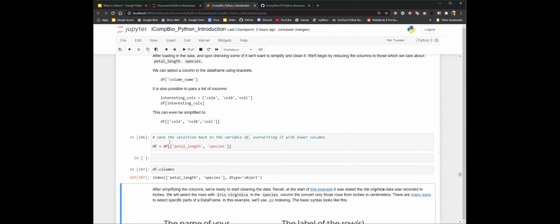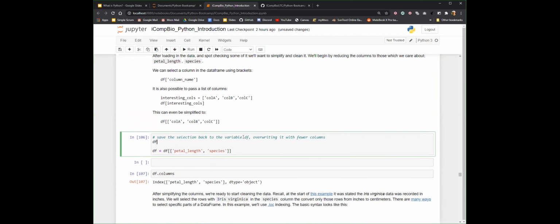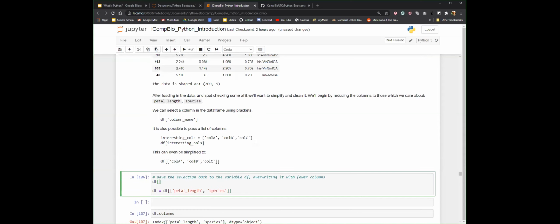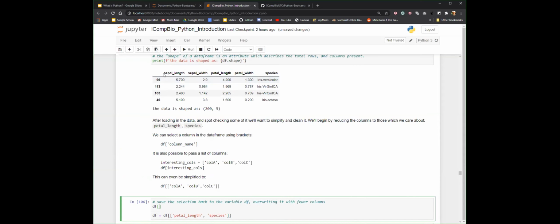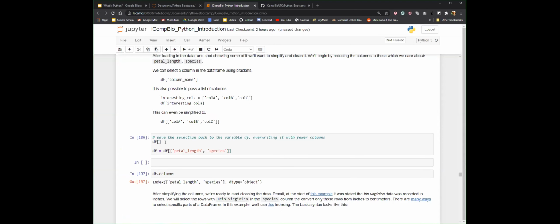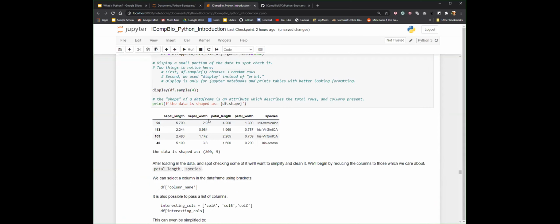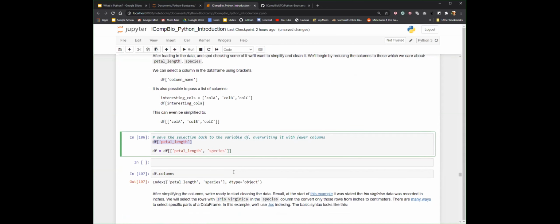The syntax for this is your data frame, and then it's much like a dictionary where you're trying to give it a key. And your keys for Pandas data frames are your headers. So say, for example, if I just wanted the column petal length, then I can just put petal length in here, and this will result in a data frame with only the column petal length, and all of these other columns go away.